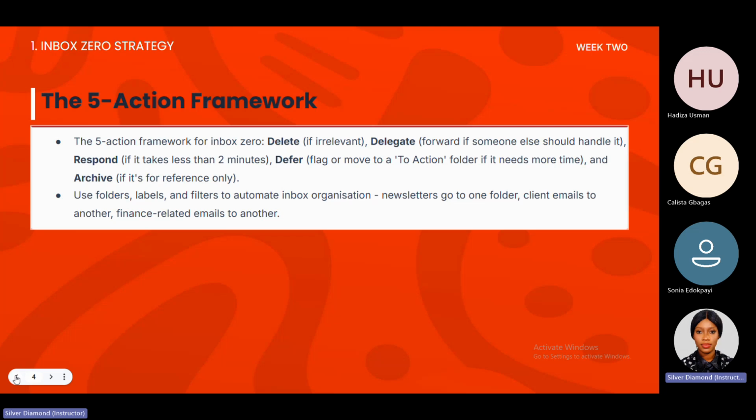You tag it finance folder and all of that, and if it's something you need to delegate to somebody else to handle, you just know that okay, finance emails, I'm going to filter them to the folder that is tagged finance, so that once you come to your email, once you open your email, you see that there are some emails on the finance labeled folder. You open it and then you start sending them to whoever is supposed to respond to such emails. So that is that for that.